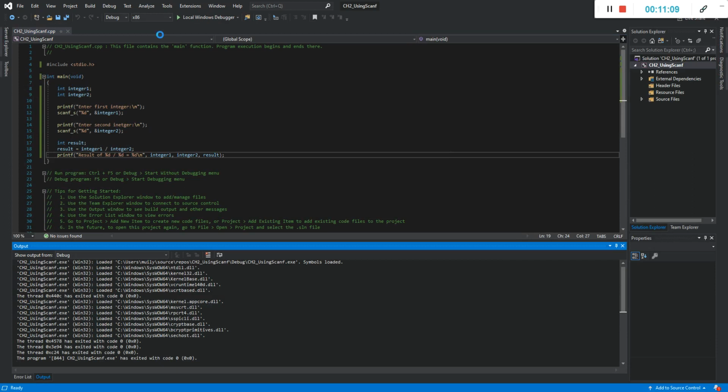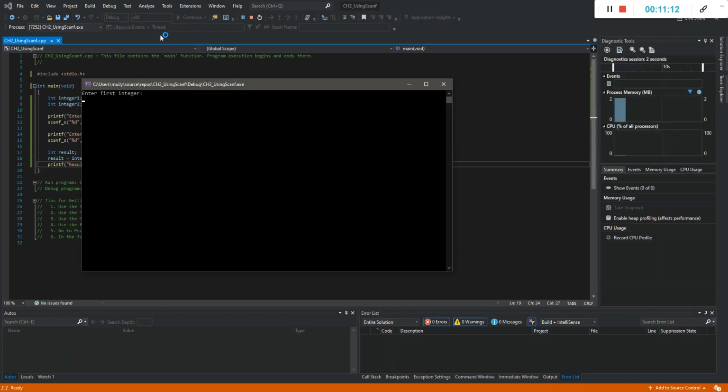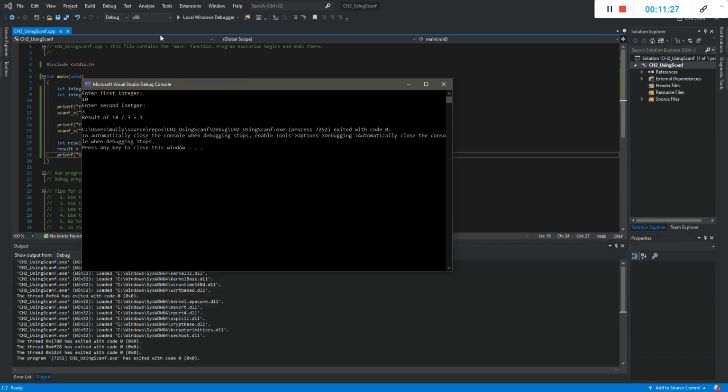But let's say I try something stranger. Over here, I am dividing 10 by 3. What should be the answer? If you do this on paper, you would expect the answer to be 3.3333, right? But try it over here, and the result of dividing 10 by 3 is 3. The reason is that when you divide one integer by another, the answer will be an integer. You have a remainder, of course, but that's not visible over here. If you want to work with fractional numbers, that is a whole different deal. For that, you need a different data type, which we will get to very soon.